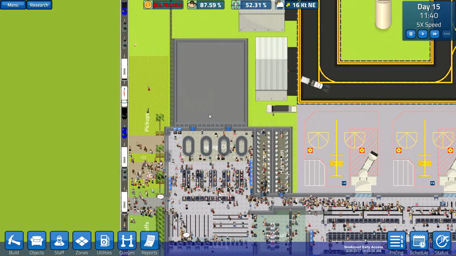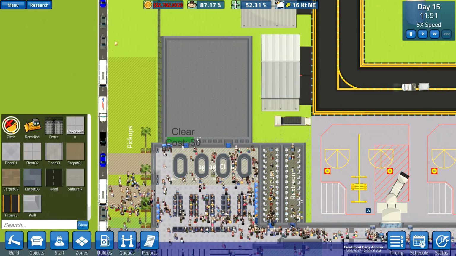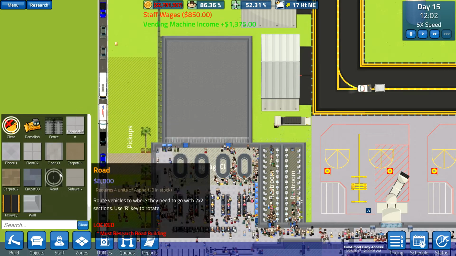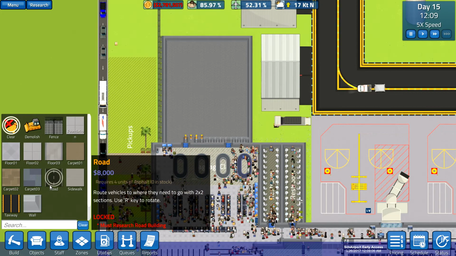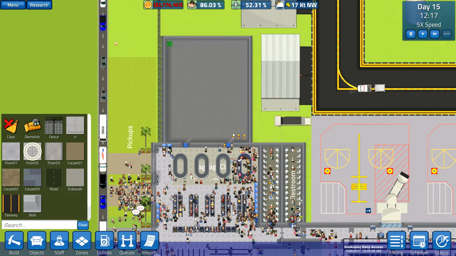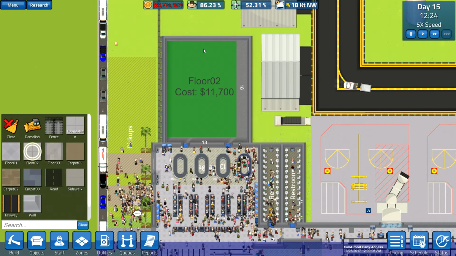All right, so here we go. We've got this. Let's go ahead and clear that out. And there we go. I don't know why they built a wall in front of the door. That's kind of bizarre. All right, now we can do this. We'll drop a floor down. We'll use this floor tile. And that's a big one. Like so.